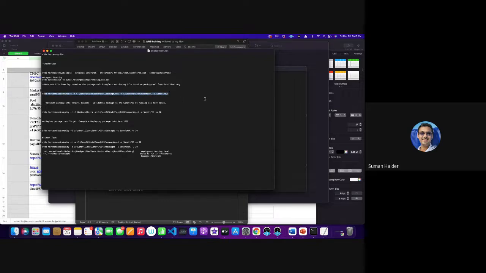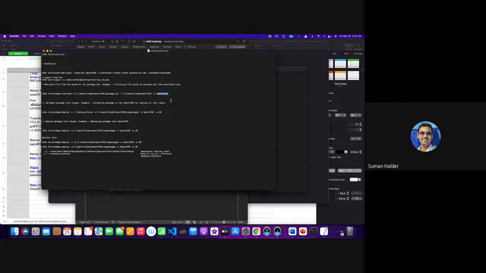So when we right click and retrieve, this is the whole package.xml. It actually retrieves all the components or the metadata that is written in the package.xml and loads them into this folder from this connected org, right?